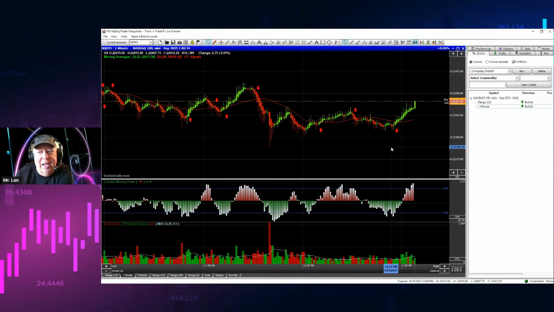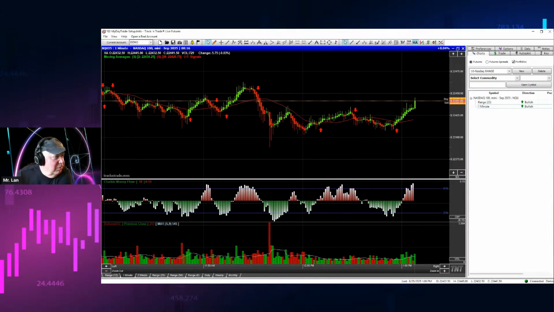Another cheat code that I like is the range bars. Now let's go over to the range bar 25. Now it's going to be a little bit different look. It's still the NASDAQ. This is the 1 minute chart. So each bar represents a 1 minute time frame. So every minute, on the minute, you can see a little countdown timer right up here. See that? 21 seconds, 19 seconds, 18 seconds.